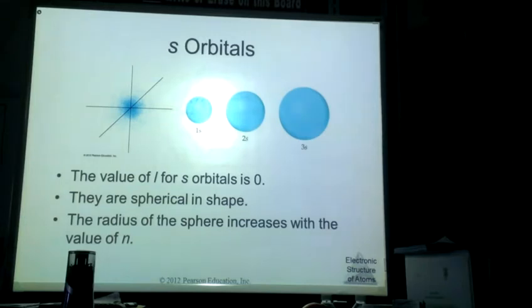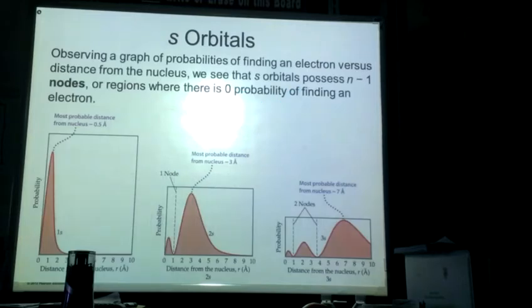Okay, so just kind of talking a little bit more about orbitals. S orbital, like we said, is spherical in shape, and the L value for my angular momentum number is going to be 0. So if ever I see L is equal to 0, that tells me immediately it's in the S orbital, or S shape, spherical. So it says the radius of the sphere increases with the value of n, meaning that as I add energy levels, that electron density is going to get larger and larger and larger, okay?